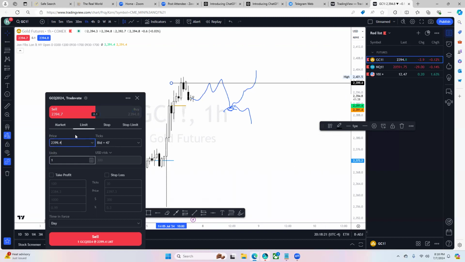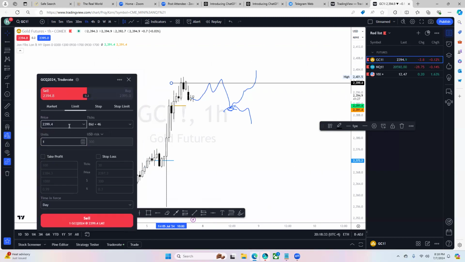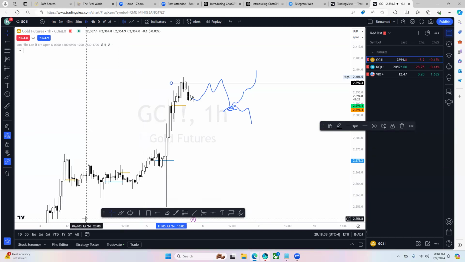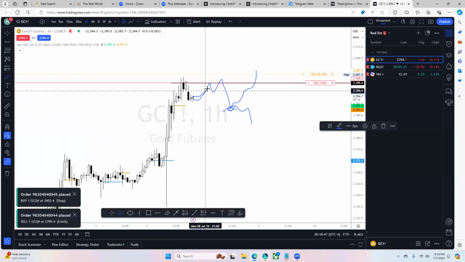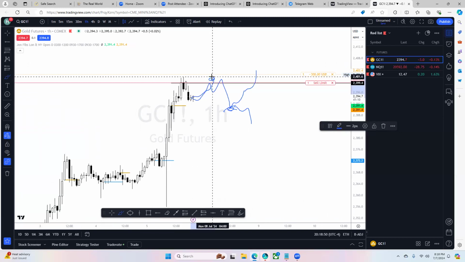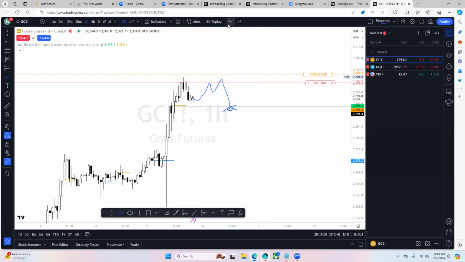So let's do the pending order again. 2399.4, that's the sell limit. Press this red button. This screen pulls up, even on a cell phone or whatever platform you're on. 2399.4, put the stop loss automatically, and then I press sell. Since I did a pending order at that price, if the current price comes up and hits it and decides to come down, you'll see profit. Or if the price comes up and goes past that, you'll see the negative 300. So that's how it works to get into a trade and to put a stop loss.